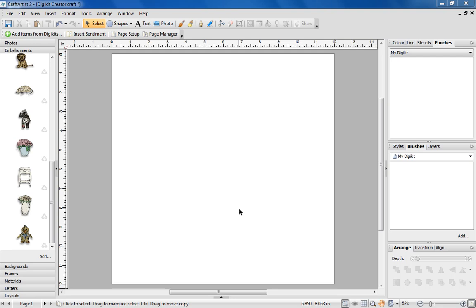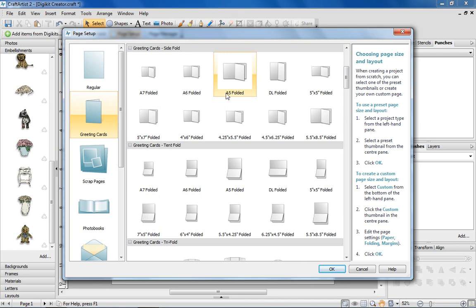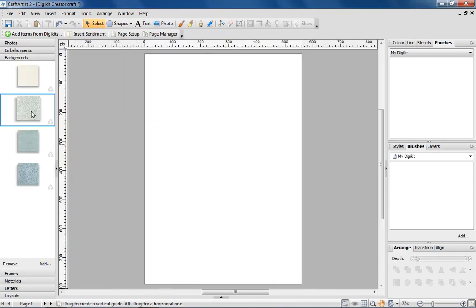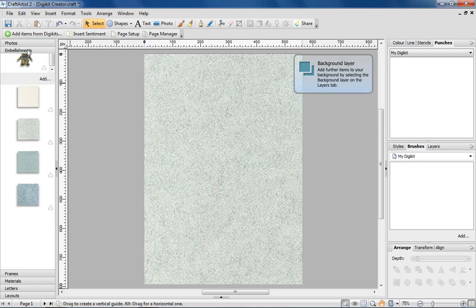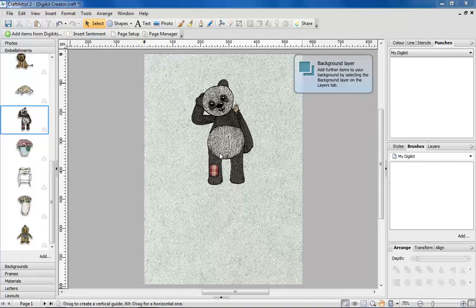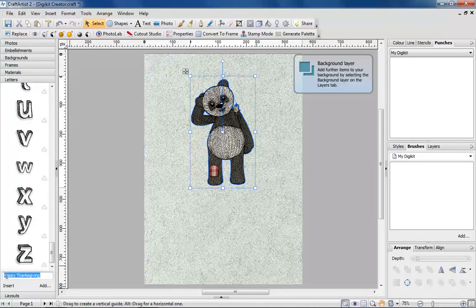Adding layouts. You can add all types of projects as layouts in your Digikit. This includes scrapbooks, cards, and party crafts. First, you'll need to design your layout. We would recommend doing this after you've finished tweaking all your embellishments and making sure your frames work. That way, you know the layouts have the latest items on them.